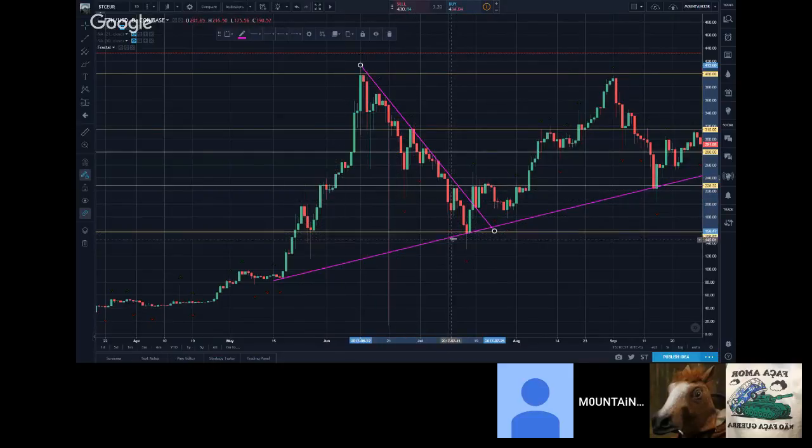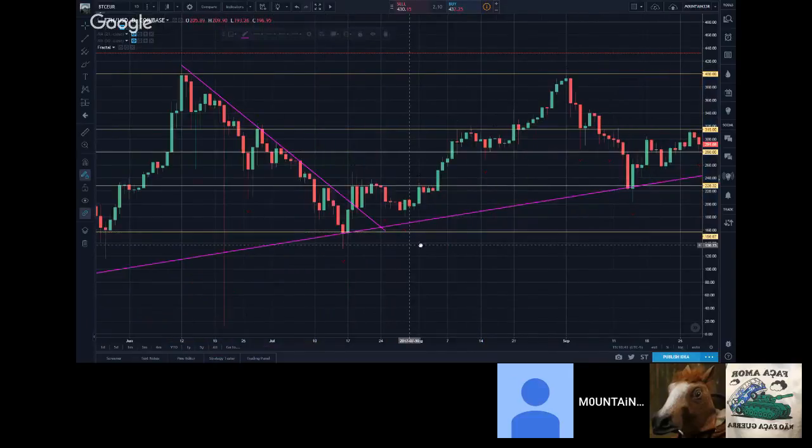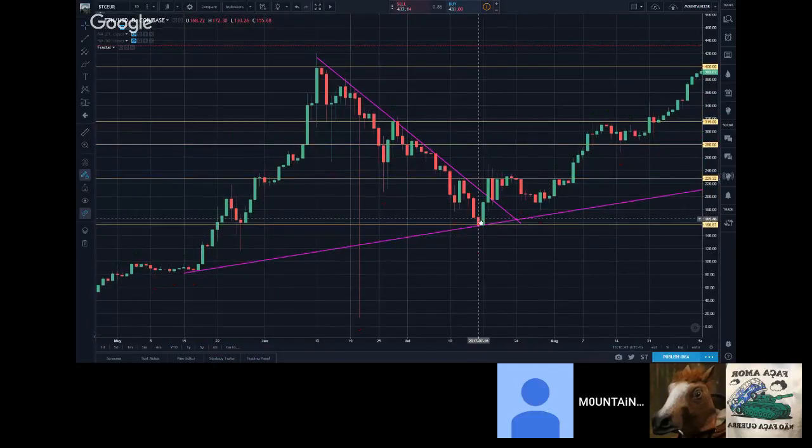Then it got down to a support point, and it had to make a decision. Had to make a decision way down here. And the decision was to go lower. And then the bulls said, no, now's the time to buy. It's too good. We're going to start pushing back up. And then it found that support point again. Then they jumped in and said, no, we're going to push it back up. Now, we're still within our trend line.